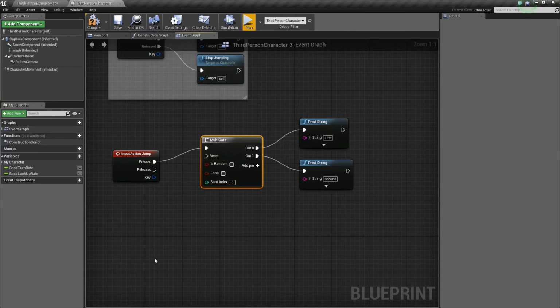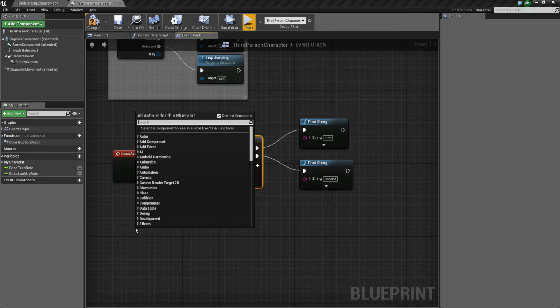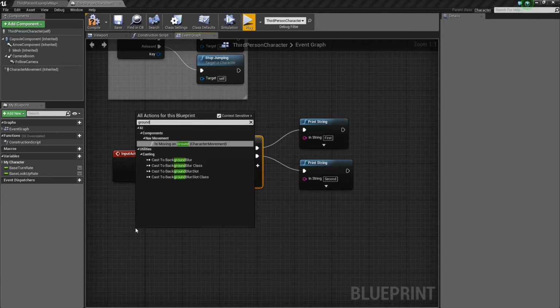So it's actually, again, with Unreal, pretty simple. They give us a whole bunch of different stuff with this and with the character here. And what we want to do for a double jump is we want to reset the ability to jump, to do the double jump once we hit the ground. So let's go over here and right click. And what we want to do is we want to know when the character is grounded or it lands from a jump. So we could type in ground and we're not going to see anything here.